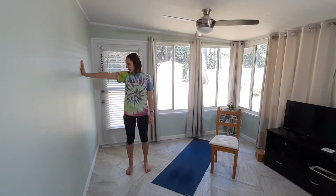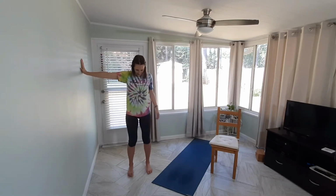Fingers nice and spread. Heel of the hand is at your shoulder height. Got your torso stacked up over your hips. Middle finger pointing up. Maybe you feel it right away. And then we turn the elbow crease to face forward. We take that shoulder and we gently press it down from the ear. Good. And you breathe here.